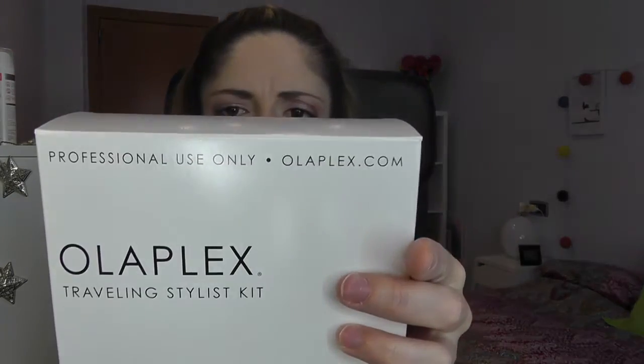The directions of use say: Number One Bond Multiplier, before installing — shake lightly. Due to the dilution of Olaplex, bleach will read through. Increase your developer one full volume. So if you're using a 30-volume developer, you have to use a 40-volume developer. But do not increase for scalp bleach or base color — just for bleach. Use caution with heat. Pay careful attention to the size of scoop marked on the bottle included with the bleach powder. Mix the bleach, add one-eighth of an ounce of Olaplex, and mix.